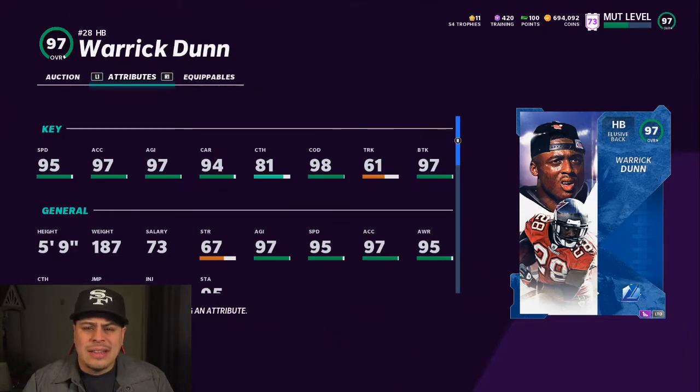He looks like a lot of the other running backs we already have. Now, the only problem that I have with this: he screams theme team to me, because he's a 95 right now. You put Sprinter and Brawler on him, you can easily get him up to a 97. Change of direction is very good, 98. Archetype is elusive back, 94 carrying, 97 agility. All those stats are good.